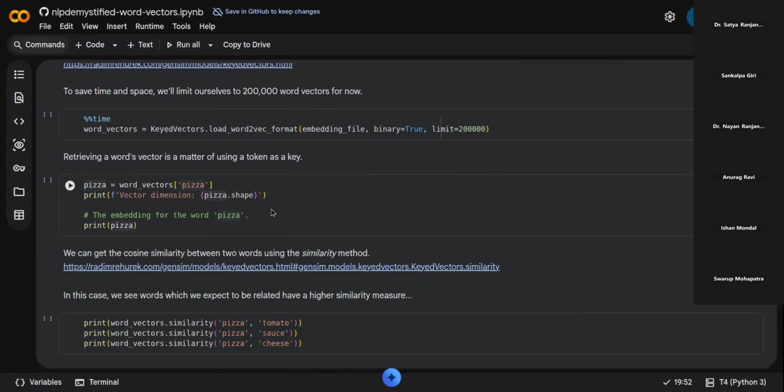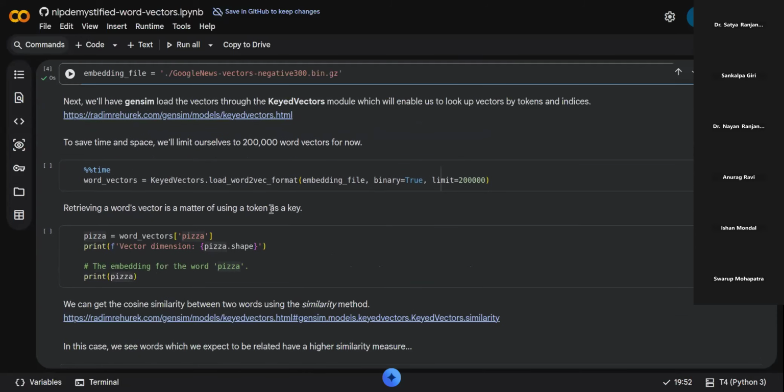Okay, so first thing we'll do, we cannot use all the vectors because it's a very big embedding matrix. So we'll only use 200,000 of them.